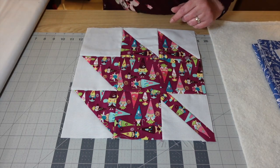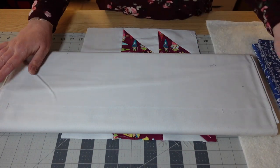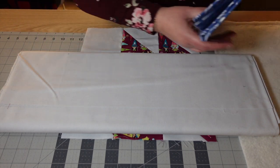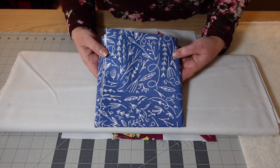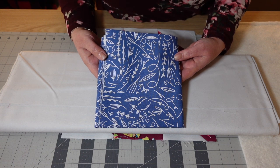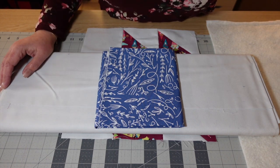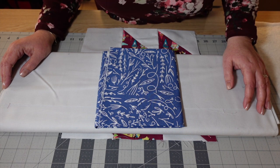For my block, I'm going to use my gray Kona, is this silver? No, Dove, so Kona Dove. And for my leaf, I'm going to use this blue fabric here, which I think is going to go very nicely with my first 2 blocks. So I'm going to go press my fabric, get everything cut, and then I'll come back and show you the pieces you need to get ready for this.